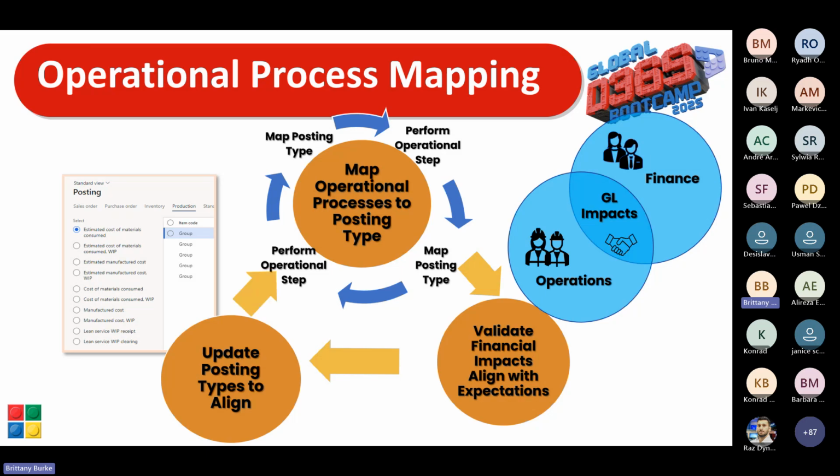And then you are going to rinse and repeat as many times as it takes for that process to be aligning with your financial impacts. Don't just change your posting profile and be like, okay, I'm good. Make sure you at least repeat that test at least once, just to make sure it didn't mess something up downstream. I have seen that happen before, specifically with production orders, where, especially if it's used more than once, you want to make sure that things still flow and you don't then create an issue further downstream.